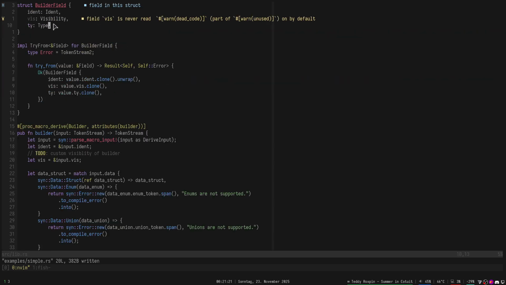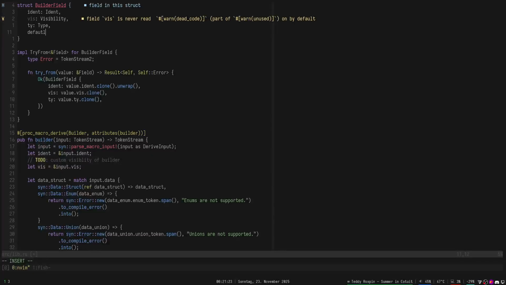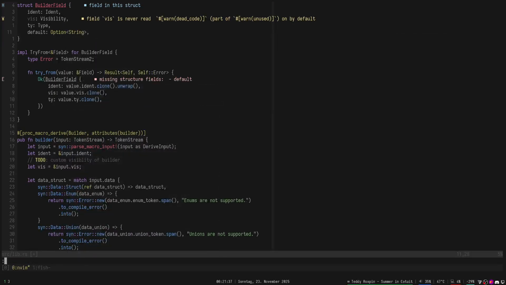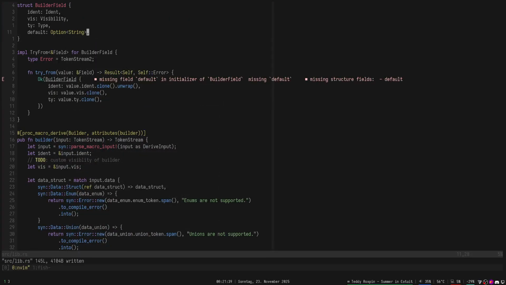But we don't have to, so we can say default, and what it's gonna do is really just probably be a Boolean, I think. Or no, it's not. It's gonna be an option string. No, not quite.